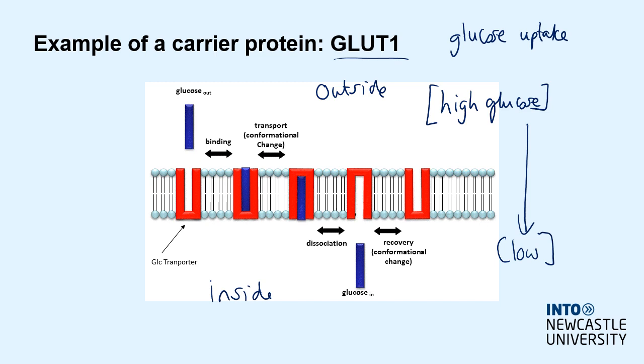Remember, glucose is too big to just squeeze through the membrane. So instead, what it does is it binds to this GLUT1 transporter, shown in red. The GLUT1 changes shape, and that means that the glucose is then brought into the cell. Now we maintain this glucose gradient, we maintain the glucose as being low inside because this glucose immediately enters into aerobic respiration. So it immediately goes into glycolysis and is changed from glucose to glucose 6-phosphate. And we'll talk about that when we talk about aerobic respiration.